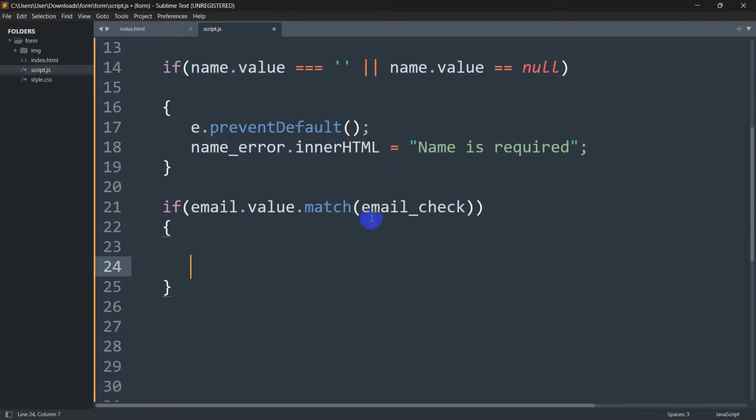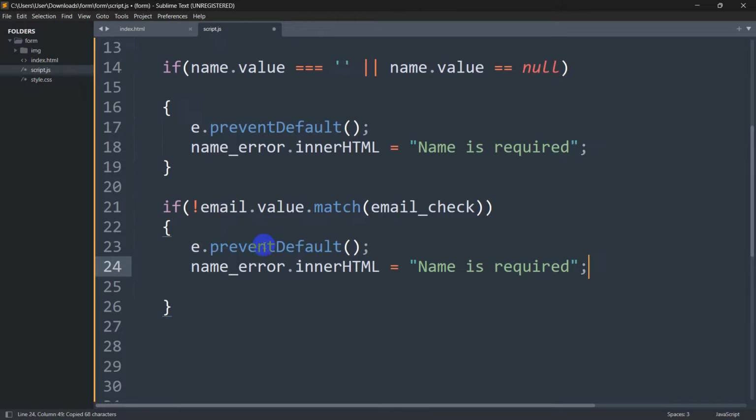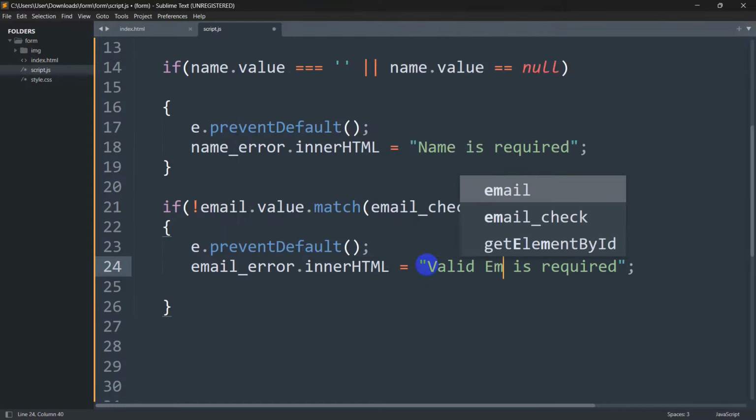If the email matches, it means the mail is correct, so we'll give this not sign. It means if the email does not match email_check, then we'll copy this and paste it over here. First of all we'll prevent the browser from reloading, and here we'll show the error message for email, email_error.innerHTML, let's say "Valid email is required".